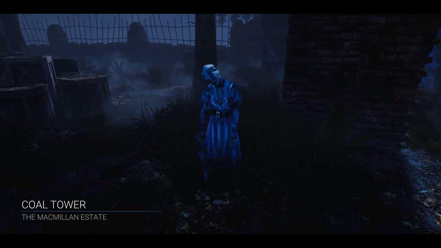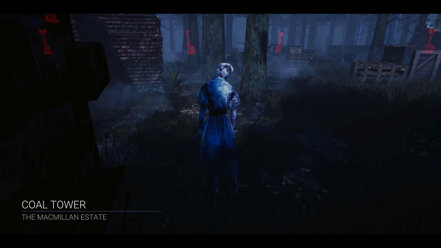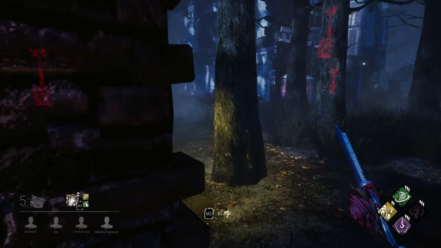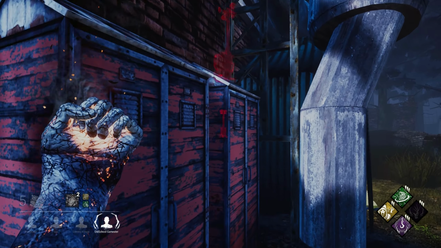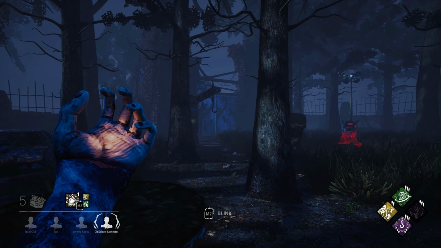Hey guys, Red here, and today I have another bid request, and it's quite a difficult one for me to pull off. Two reasons: I'm a garbage nurse at the moment since I don't play her too often, and two, here are the perks. Fur of Chase, which is basically every time I hook an obsession, my terror radius during chase is lowered by 4, which stacks 4 times, and when a survivor unhooks the obsession, they in turn become the obsession themselves.